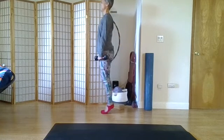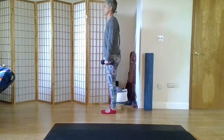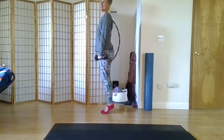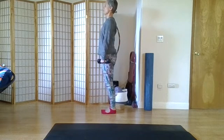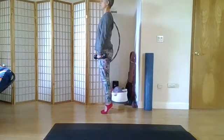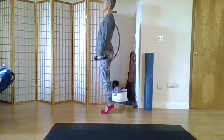Nice. So I don't want to pop my ribs out. But I also don't want to slump. I want to make this really long line from my head to my ankle. That's hard to do. Let's go last 3 of these guys. 2.